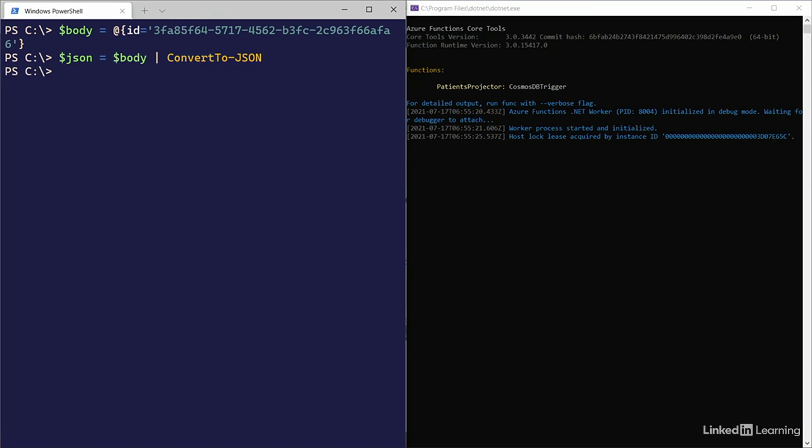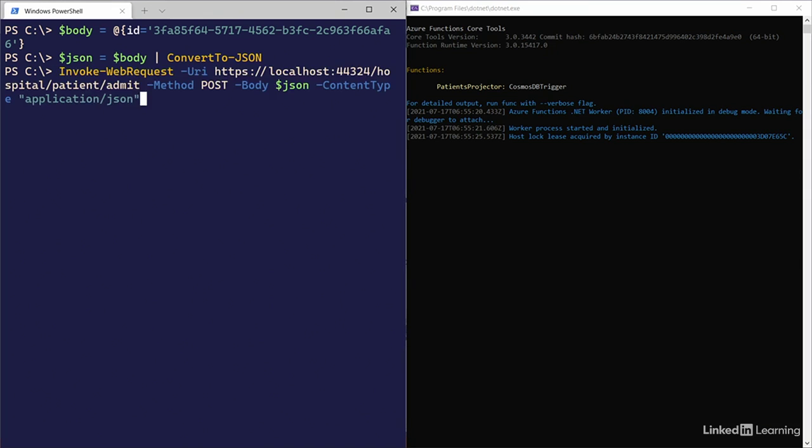And I'm going to use the Invoke-WebRequest cmdlet to send that request to the API gateway, specifically to the hospital patient admit segment. So in other words, I'm going to invoke the hospital microservice through the API gateway.